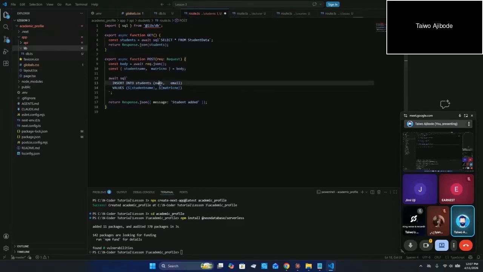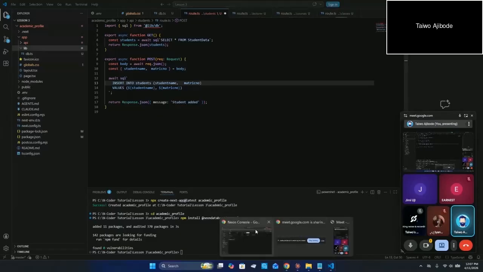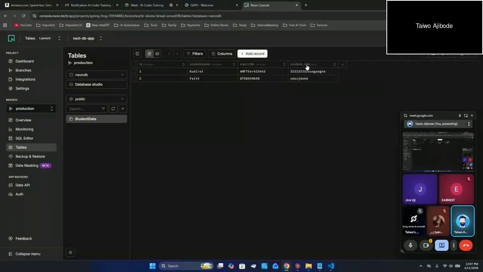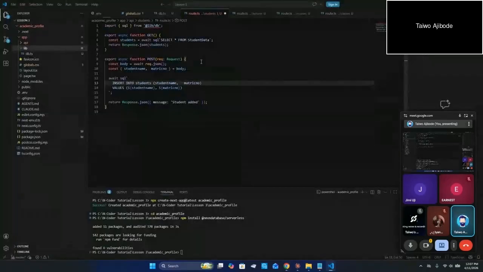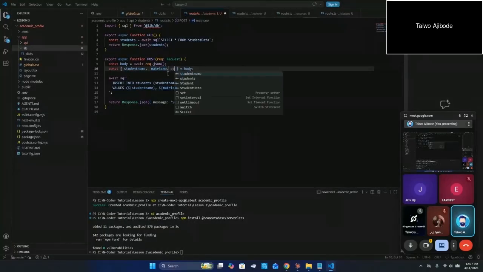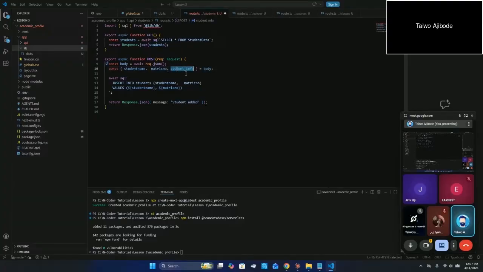So you use the same fields, student name, matric number, not just two fields. You have to put all the fields you have created in your tables. So student info, let me put student info too. Whatever field you have in your database is what you provide here. You can see you are coding. If you are doing AI, you won't be doing this coding. AI will be building code for you, but if you don't understand this basic, you'll be in trouble.